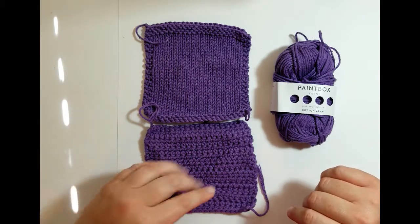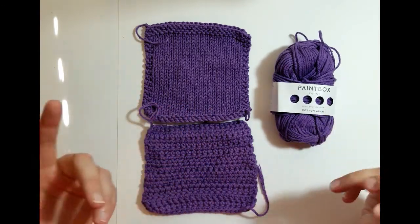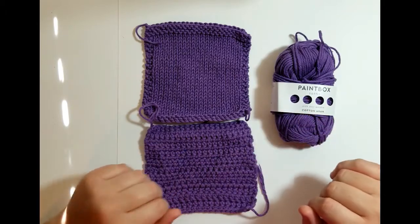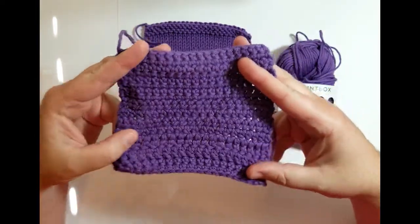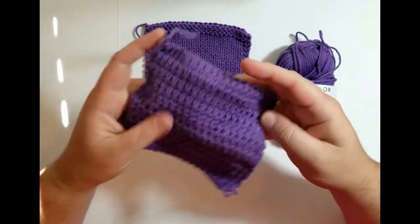Let's go ahead and move on to the care instructions. Now, it does say it is machine washable, and I've proven that. It does say do not tumble dry. It does say do not bleach. Obviously, the bleach makes sense because you don't want to lose your color. However, I went ahead and tossed mine in the dryer. So I washed and dried the swatch. They are not blocked, but this one is washed and dried. And I did not have a problem with it.